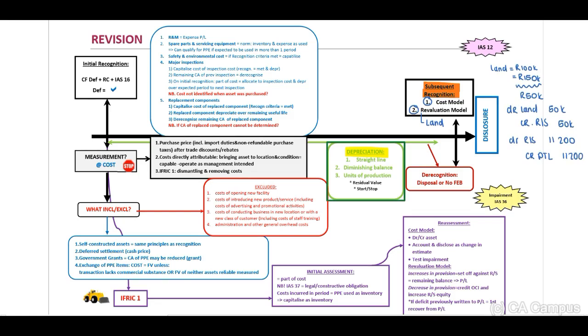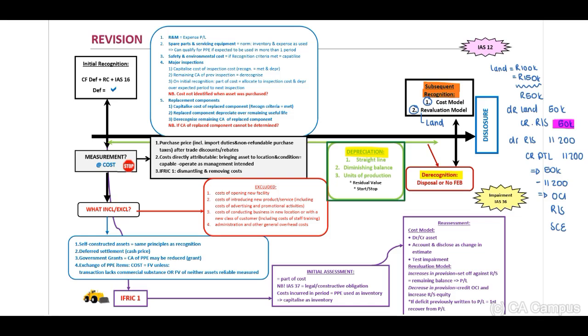Therefore, the revaluation surplus movement shall be recognized in your PPE, and the balancing amount, which will be the difference between the 50,000 and the 11,200, shall be recognized in your OCI and your revaluation surplus column in your statement of changes in equity. Then there can be instances where our assets are derecognized, either when it is disposed of or when there are no future economic benefits expected from that asset.